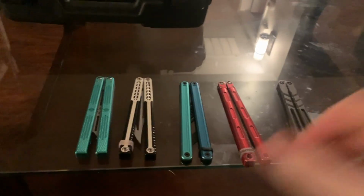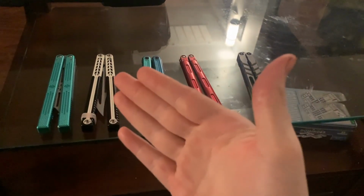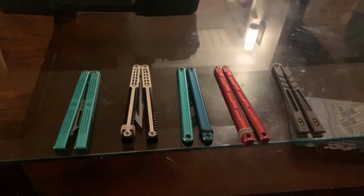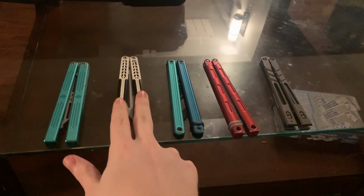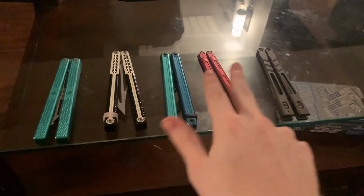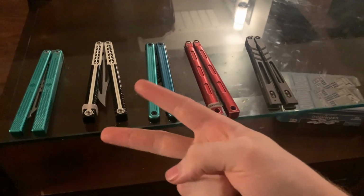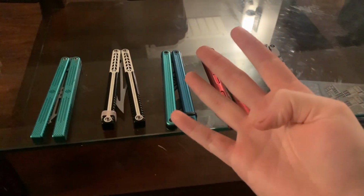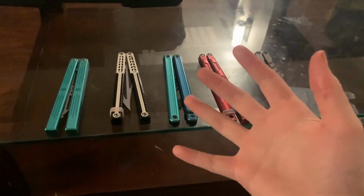When it comes to price, the main thing you're going to be paying for after a certain point is materials and how it's manufactured. I think once you get past like the 130, like once you're able to get past the Volt Pro and the Arctic range and you're buying knives like these, you're paying for stuff like the sharpening, the anodization, the machining quality, the materials. If it's titanium, it'll cost a lot more. So that's kind of why you're going to be spending a lot of money on some of these Balisongs.